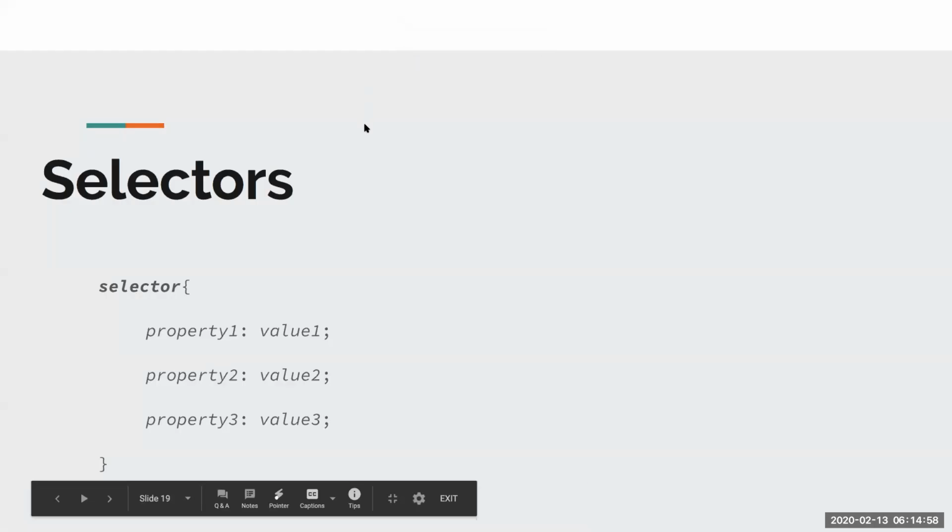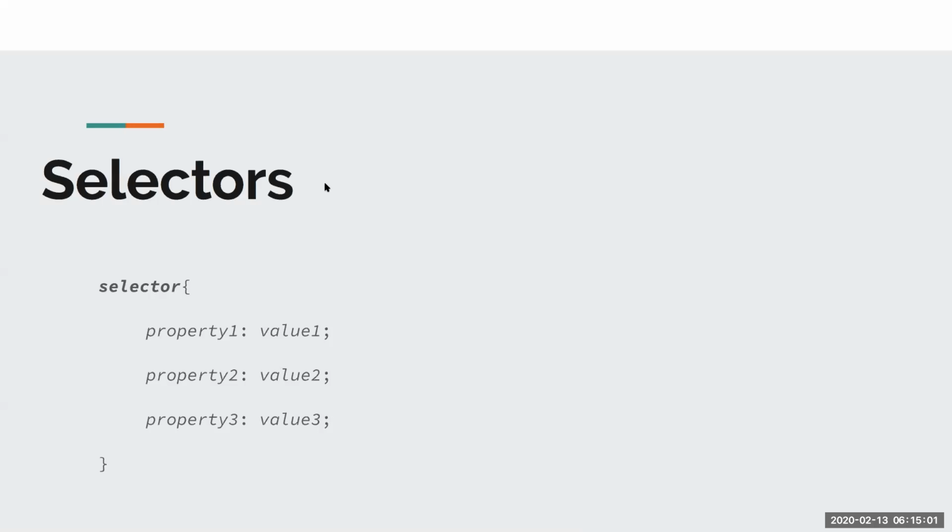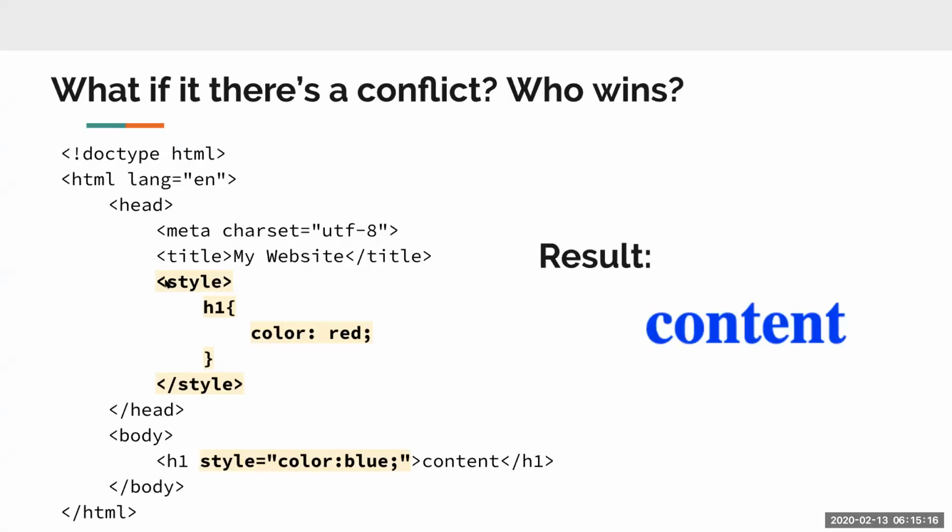Now we just learned how to add CSS code to an HTML file. Now we're going to learn selectors, how to specify HTML elements in CSS code. We have already looked at it: one way to specify an element is to write down the tag name, and it's going to select all the elements that have that particular tag name.